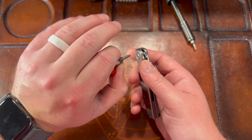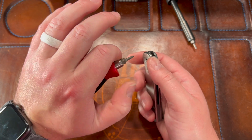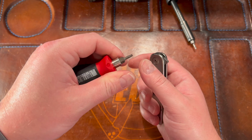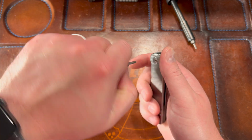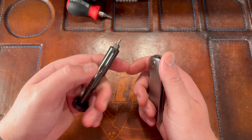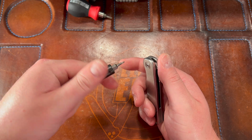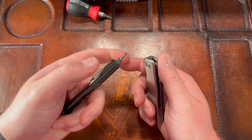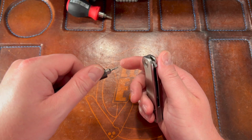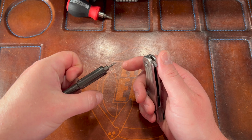So I have to let go of the driver, somehow keep it in the bit, in the tooling, right? I have to keep it in there. And I have to readjust my grip. And you'll notice it's moving all over the place while I do that. And now I can get another half turn or quarter turn, right? And that sucks. When you have one of these, you can get it into the tooling, and then you can just keep spinning it because it has bearings down there that let you do that. So it's fantastic, especially when you first get a screw in. You make sure it's going in, and then you can just quickly spin it in and knock it out like 10 rotations real quick. It's awesome.